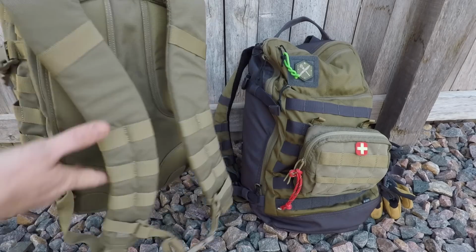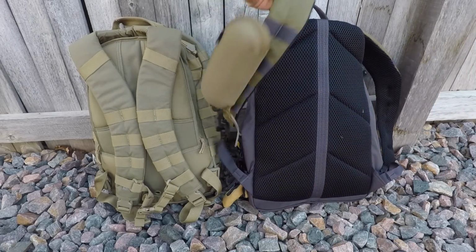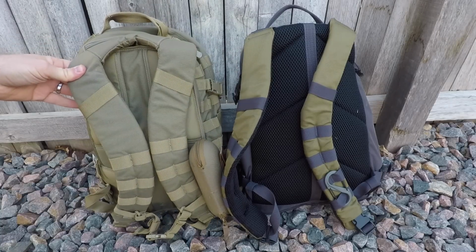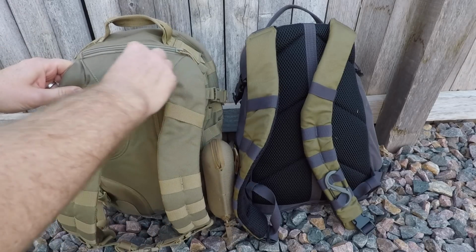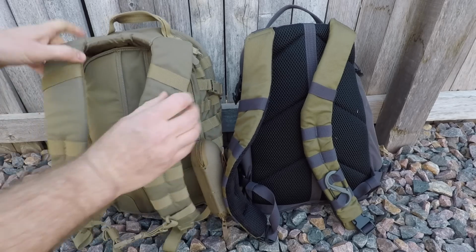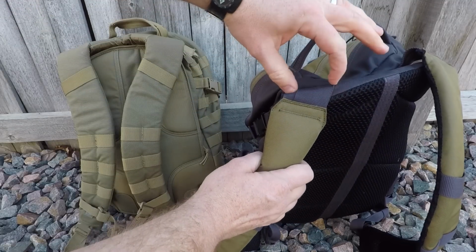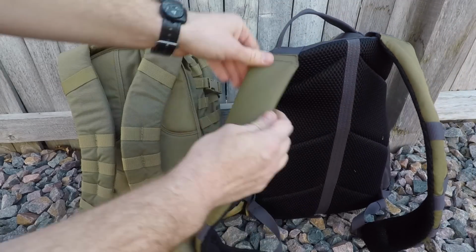One other thing I wanted to touch on here as we flip these around: very similar in the sense of good padding and good shoulder straps, but you'll notice that on the older design, which has been around a long time, the Rush 12 has a yoke system where the shoulder straps come in and it's yoked, and there's not a lot of movement or flexibility there. Again, more of a rigid system, whereas that's not the case on the Rapid. They are independently attached here, really super strong webbing that can definitely hold a lot of weight for an extended period of time, but they're totally independent.